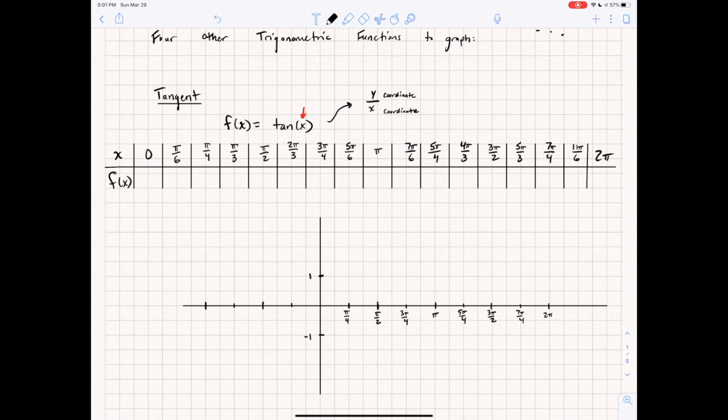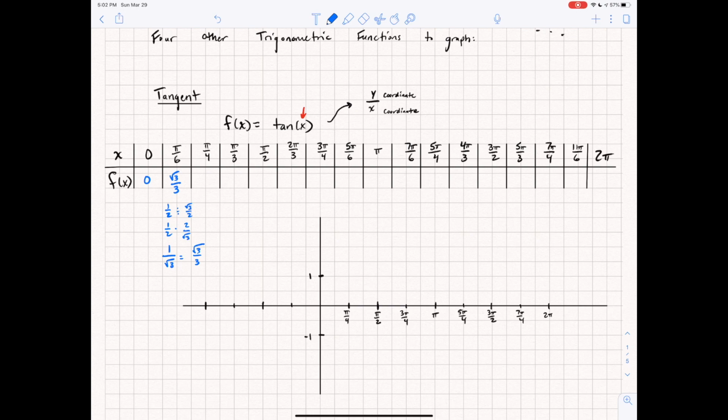Going into 0, when I do tangent of 0, this is going to give me an answer of just 0. This will be 0 over 1. When I go to pi over 6, this is where we're going to have the radical 3s, so we have to be careful as we go through this. Here I'm going to get 1/2 divided by root 3 over 2. This is 1/2 times 2 over root 3, or 1 over radical 3, which is radical 3 over 3, like so. So there's my pi over 6.